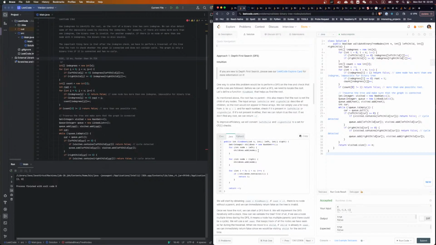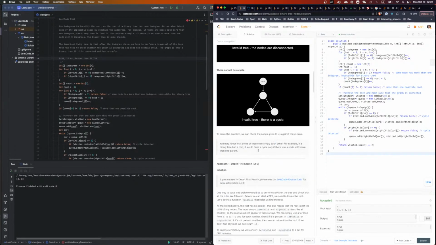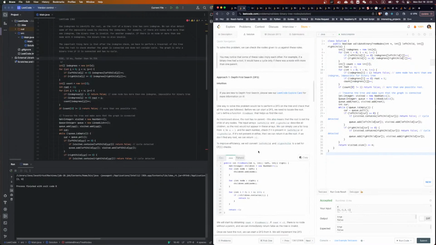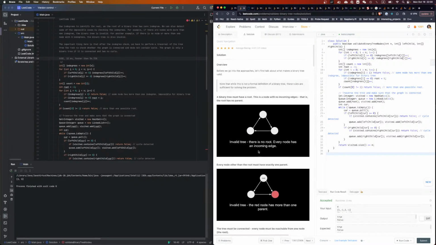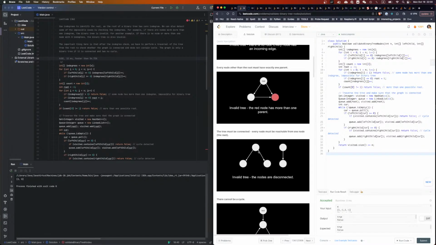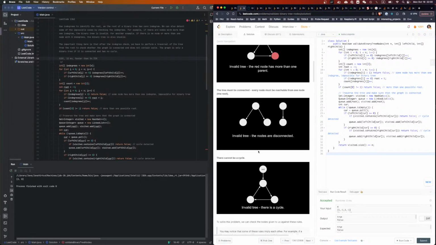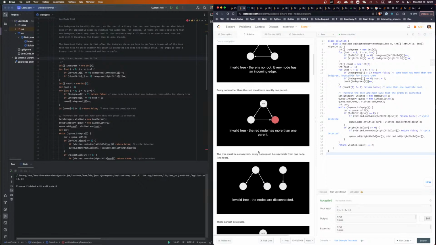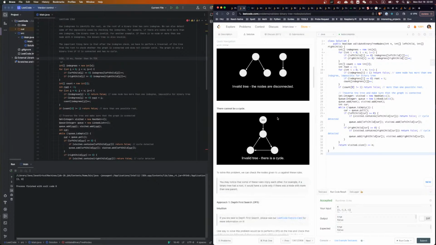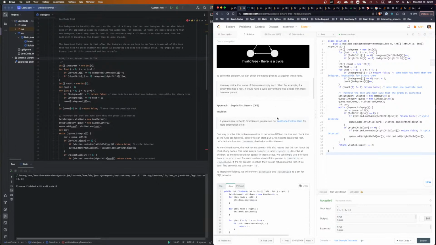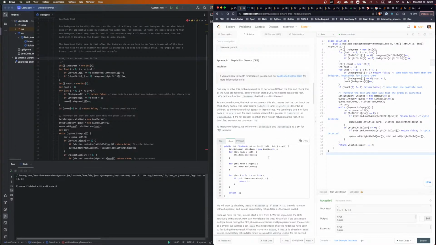DFS. Oh, what the hell? You don't have to start. Cannot be a cycle, must be connected. And how do you check this if you do BFS? Exactly one parent.